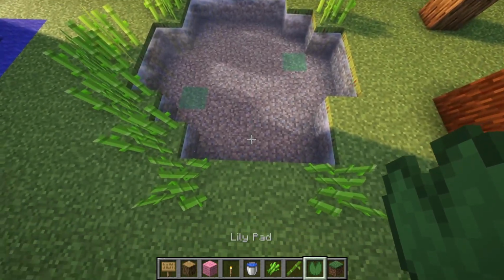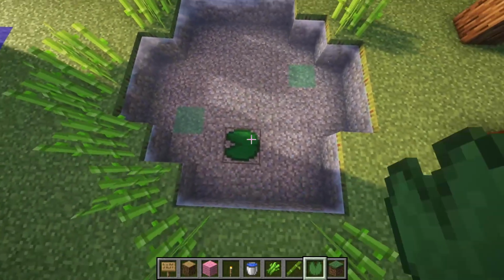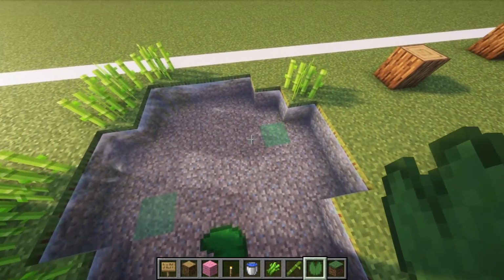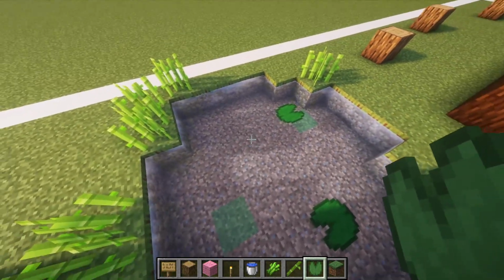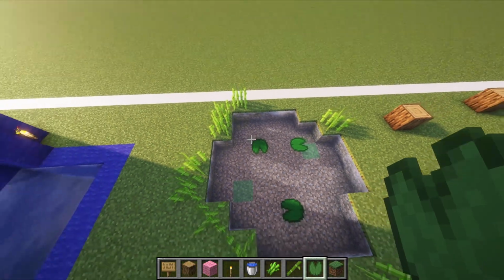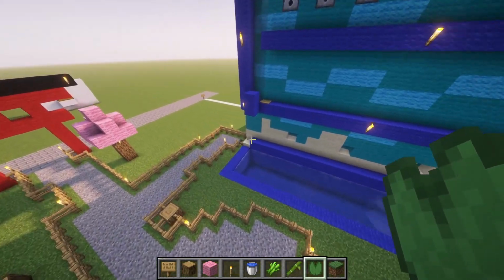Then with our lily pads, we're going to come in 2 from the left, and 1 up, like so. And then on either side here, we're going to place 1 here, and 1 missing a single block, and putting it here. And now we're going to add in just a couple more details.